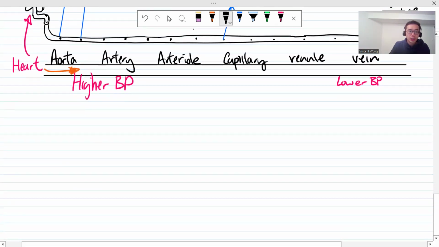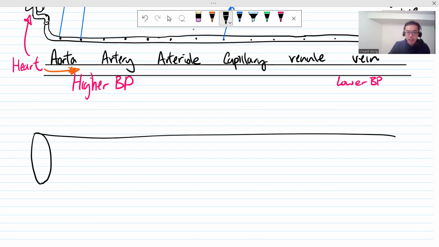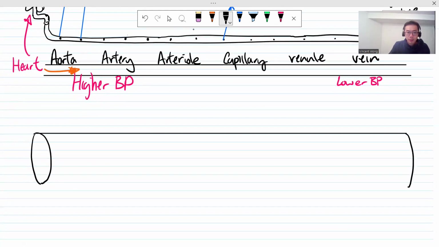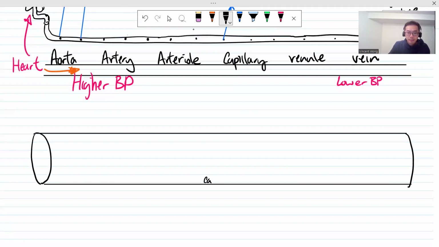Okay, so I need you to draw a new diagram, a big one if you can, because we're gonna add a lot of details to it. Okay, so we have this capillary again. Don't use the other one. Okay, you need a new one for this. You're gonna have the arterial side. You're gonna have your venous side.